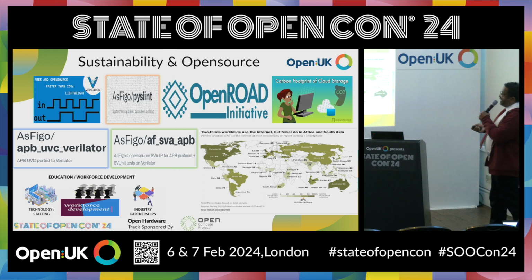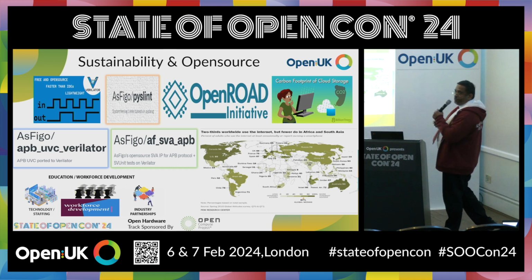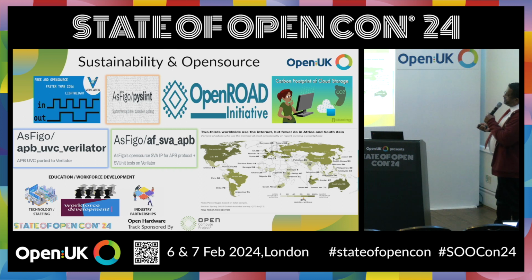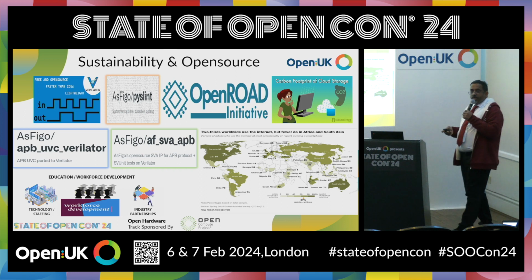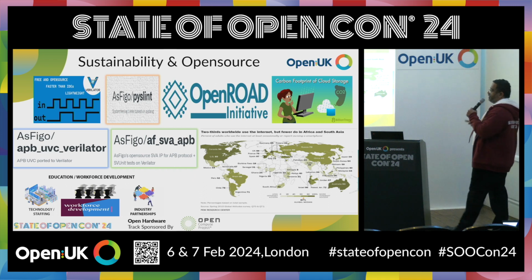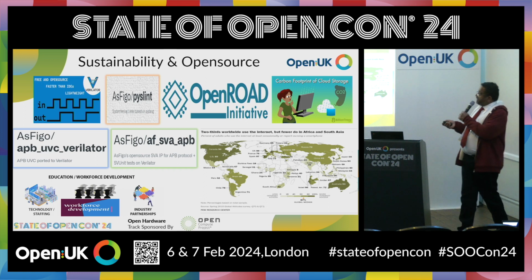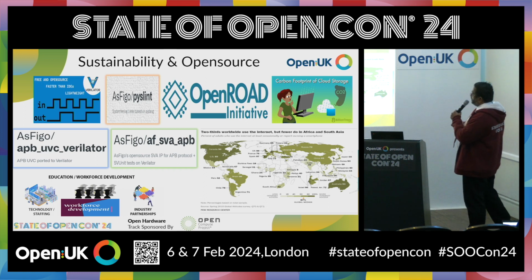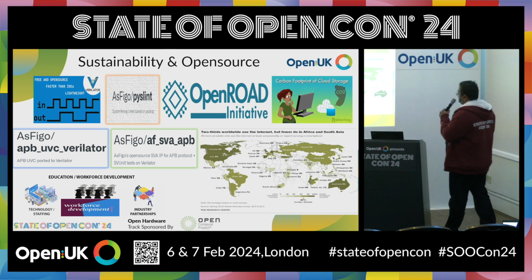And if you wanted an example of an industry protocol, such as the APB or AMBA peripheral bus, we have open sourced this UVC that is compatible with Verilator, just to show you that today, UVM plus Verilator runs for free. It's a little bit heavy on compile time. That will hopefully improve as we go along. Similarly, we also open sourced an assertion IP for APB that's also available here.